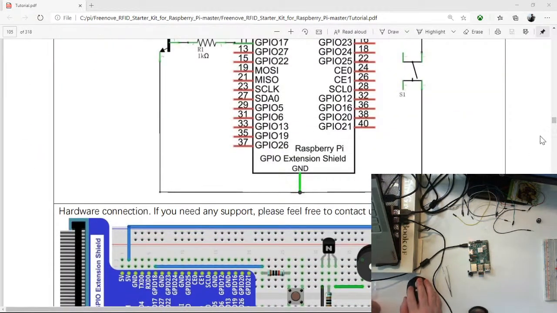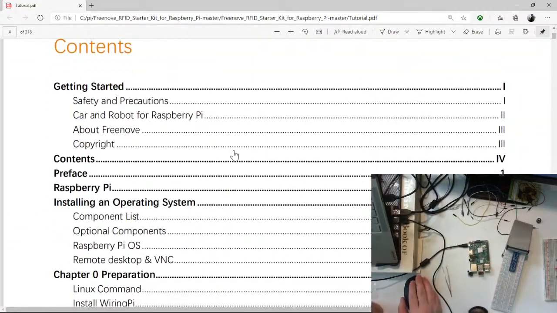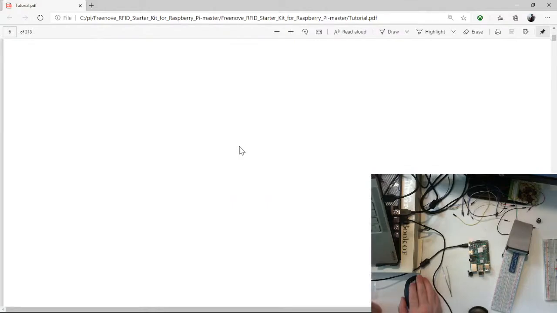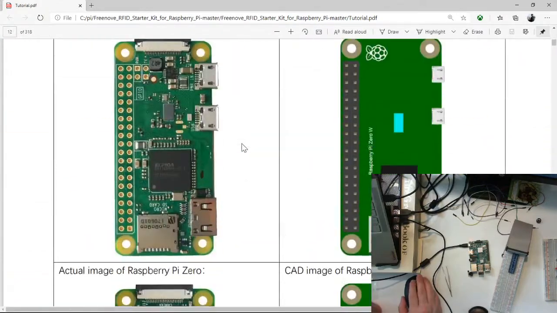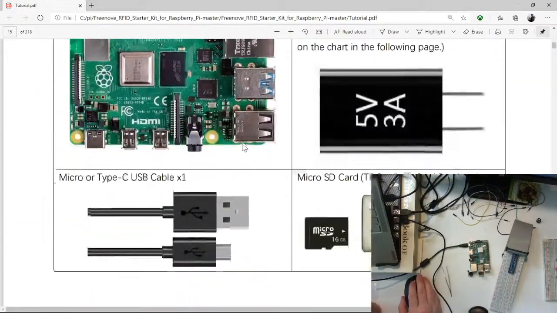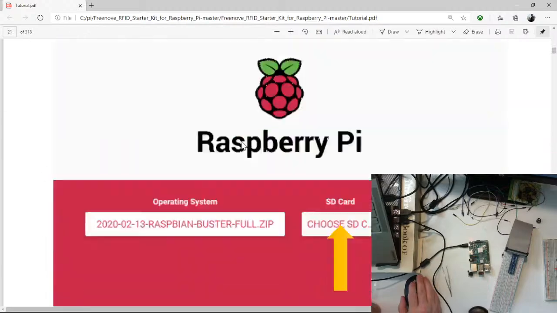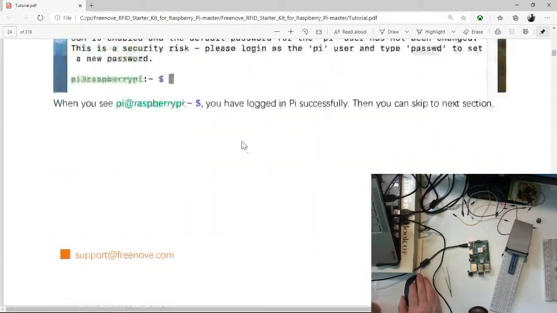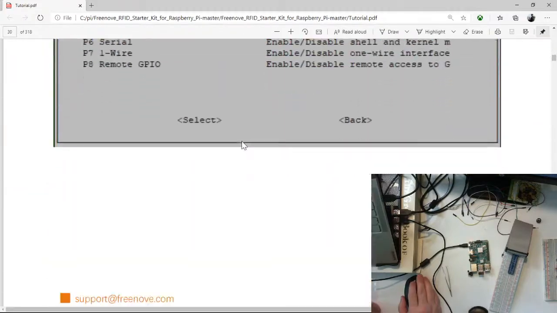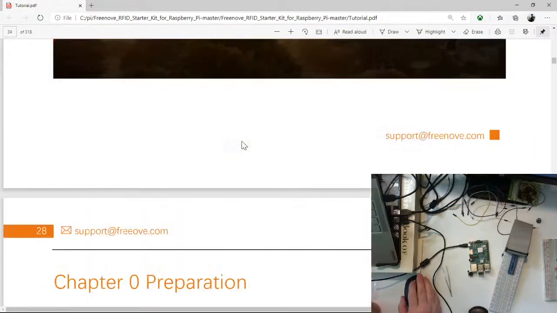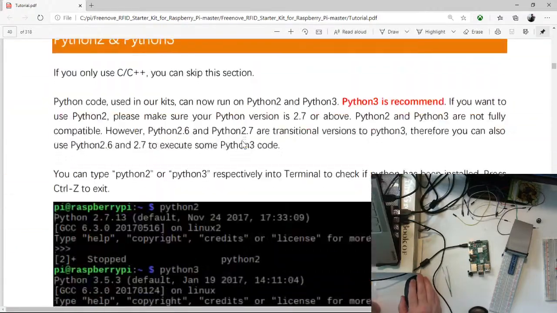All right, we're at 105. I may actually have to jump up to the beginning of our document because I need to know how to hook this up. This company makes a whole bunch of different little projects for the Raspberry Pi robots. I'll skim through here real quick. We should see a diagram. That's what I'm looking for. Talk about going fast. I'll see it real quick and I'll stop. So, installing the software, setting up the Raspberry Pi.